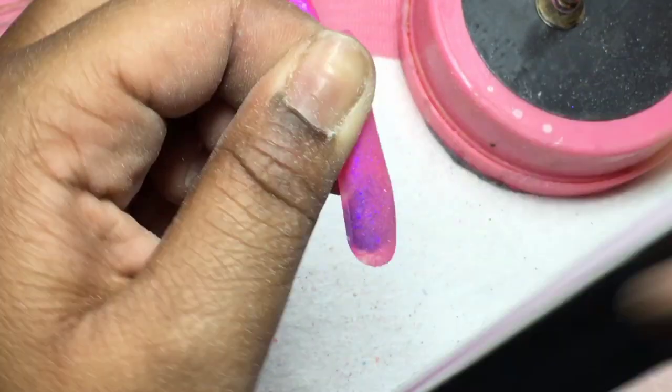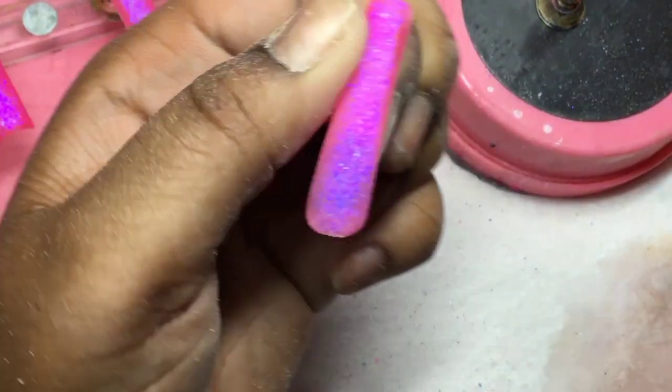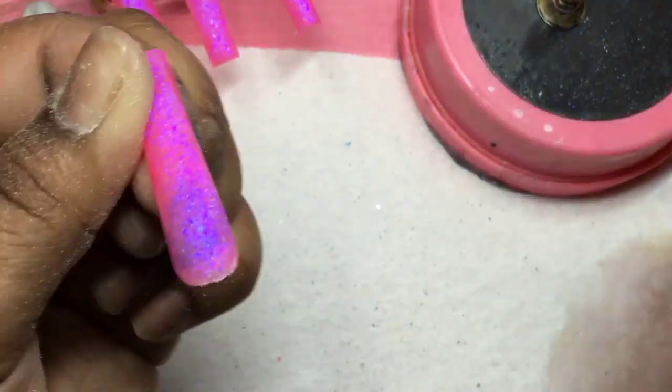And I take the file and I kind of file in a downward motion towards the cuticle so that it can smooth out and be a flatter, flush finish towards the cuticle, if that makes sense. Because sometimes when you build the acrylic up on a press on near the cuticle, the acrylic will build up and kind of create a small ledge. It isn't that noticeable, but it is noticeable once the nails are put on.